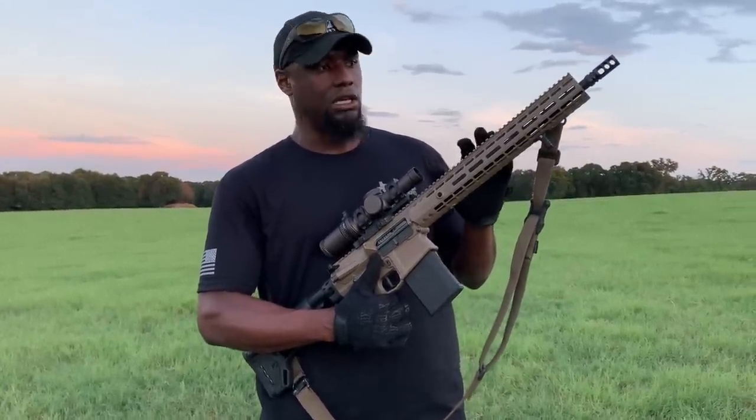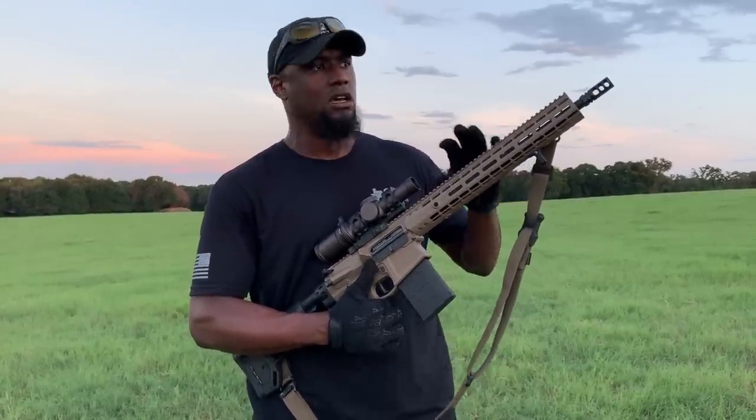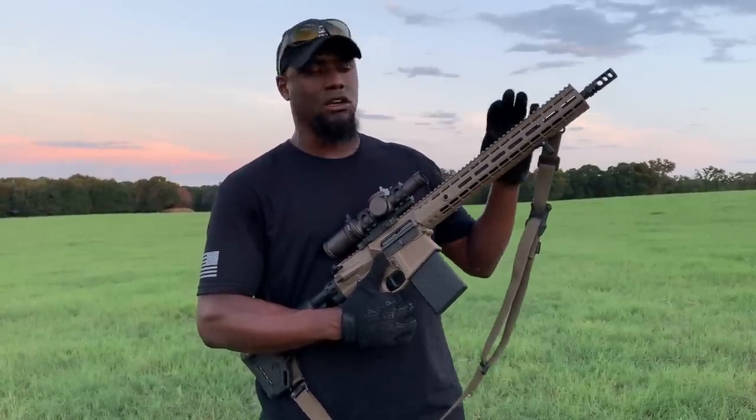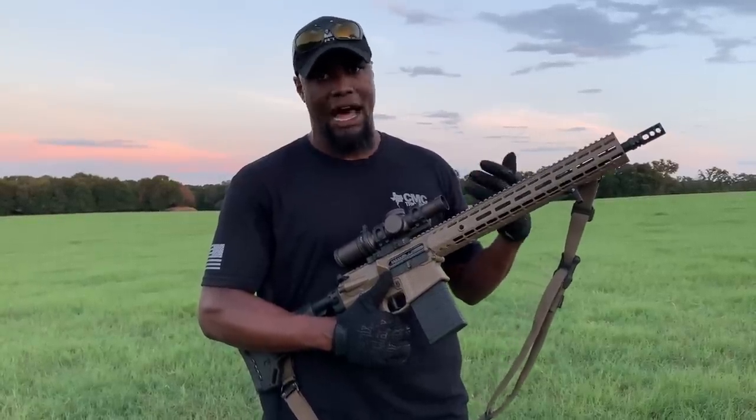It shoots really good. I reached out to 800 yards the first day I shot this thing. I actually slapped steel at 800 yards with it, and I'm shooting 500 yards consistently. I'm not going to be able to do that today because I'm losing light, but I will run the gun to show you guys how reliable it is.